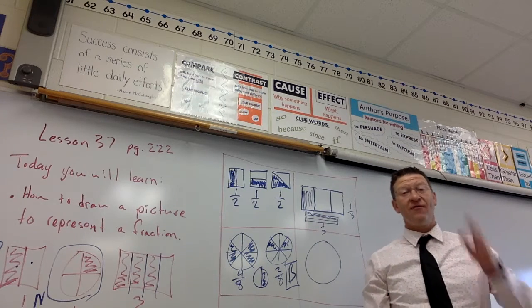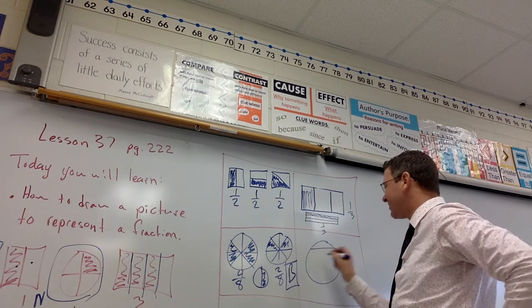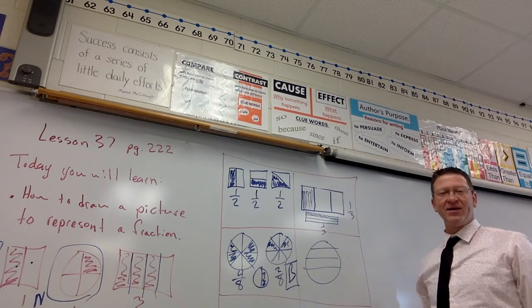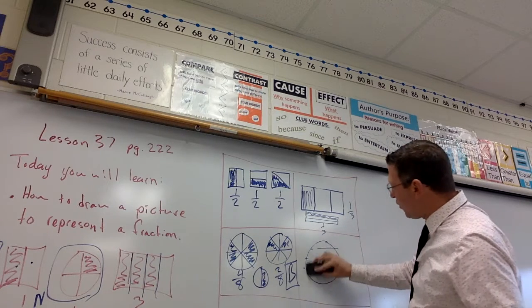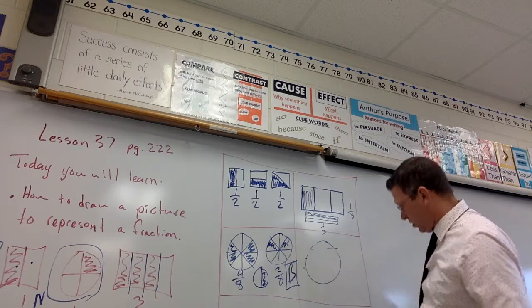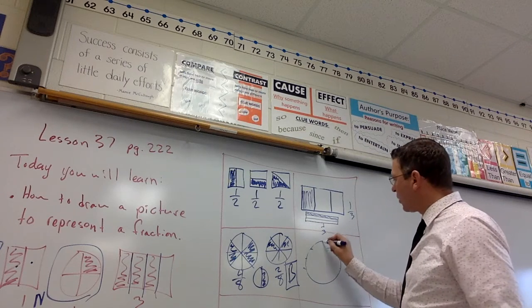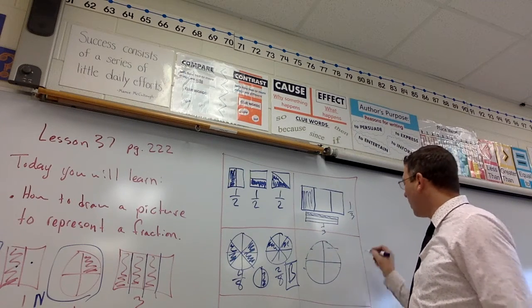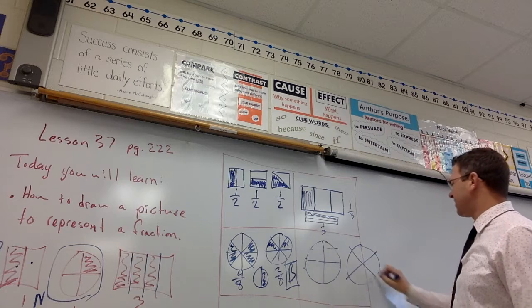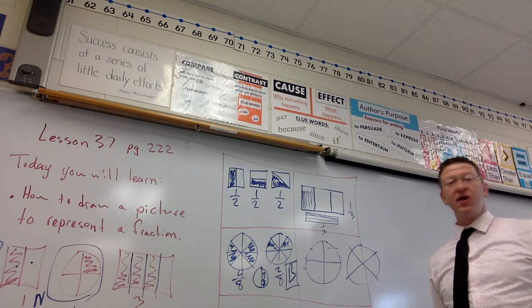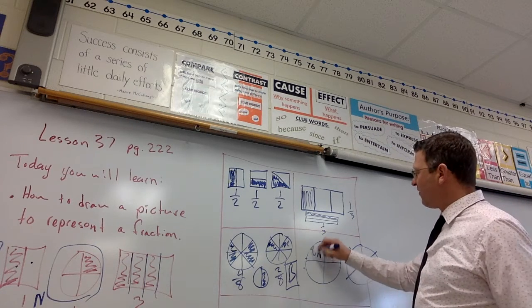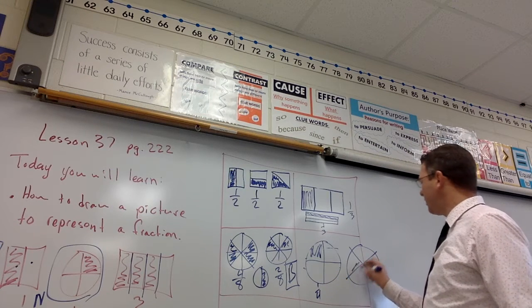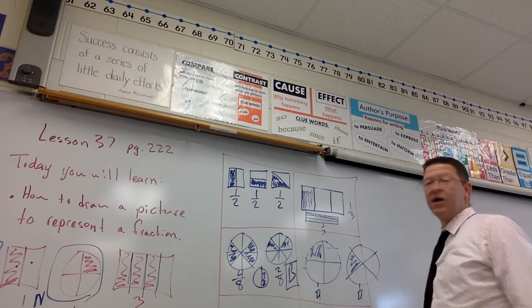And to make 4, we got to have 4 equal parts. Now you can't go horizontal with dividing a circle. You can't go vertical because the parts aren't equal. So to divide a circle into fourths, you've got to go with a T, or you could go with an X marks the spot. Either way. Now you're going to shade one of those, so you have 1/4.